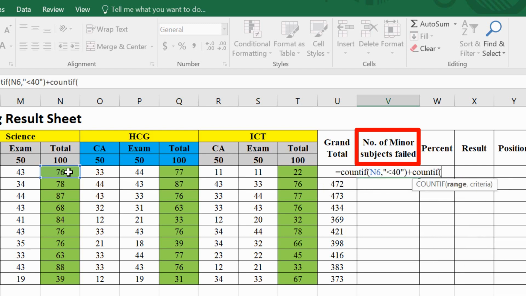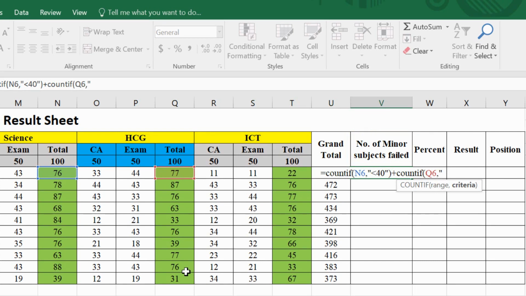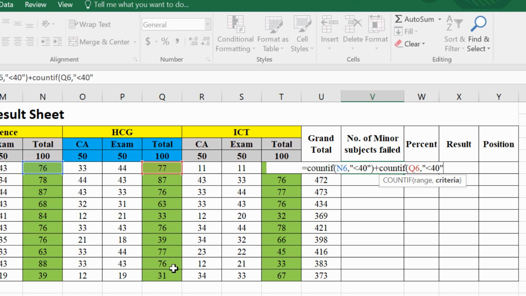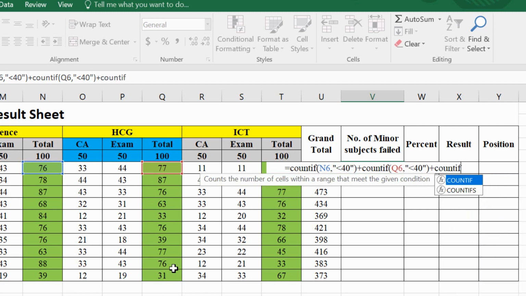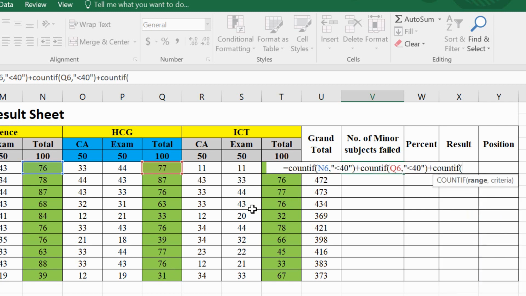COUNTIF, open the bracket, if the total of HCG is, in inverted commas, less than 40, Excel is going to count it as 1, close the bracket, plus. And then finally, we have another minor subject, that is ICT. If ICT is less than 40, Excel will count it as 1, okay?